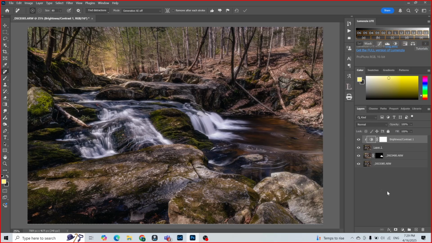Okay, so now it's a subtle effect. I'm going to turn it on and off. So watch the water. If I turn it off, you see the water. If I turn it on, the water kind of glows a little bit. Let me increase the opacity so you can see it easier. You see the whites kind of glow. So if you turn it off, it's very obvious now.